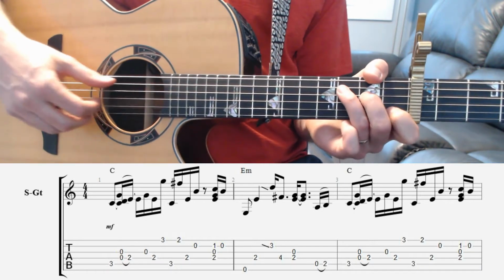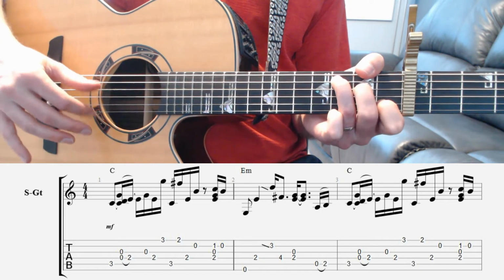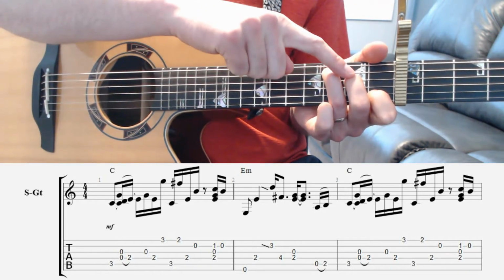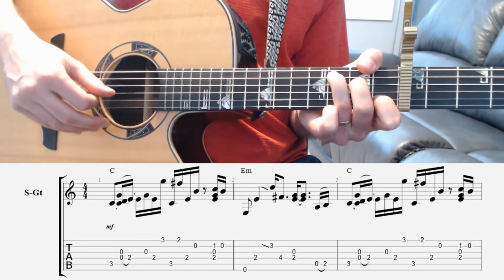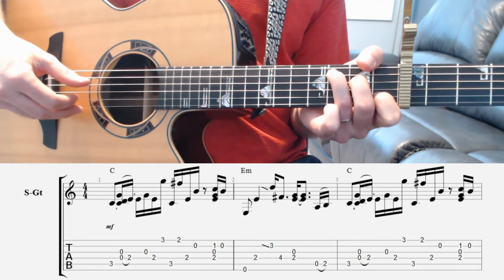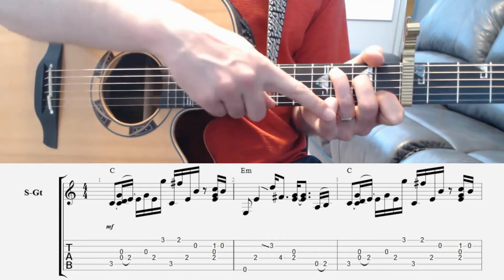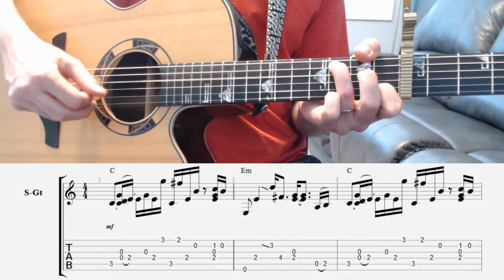Okay, so measure 1, I start with a bass note on string 5. And then there you're hearing my index and my thumb together playing the middle two strings while I'm hammering on from open to 2 of the D string. Then we're going to separate the two middle strings like this. Index, thumb, that's open and 2. And then you just heard my pinky note there, fret 3 of the skinny E string.